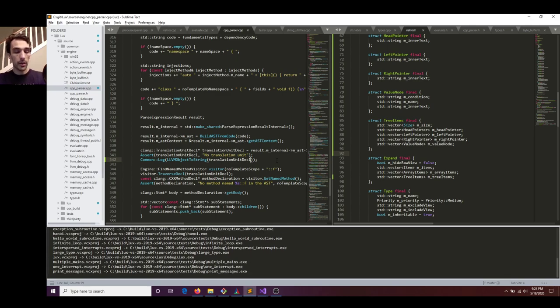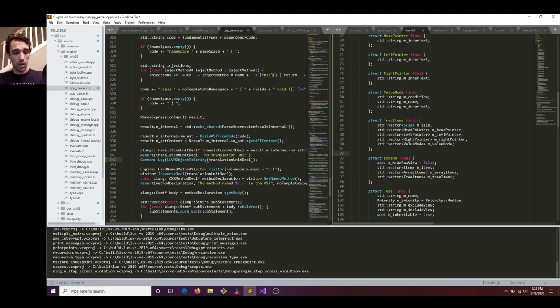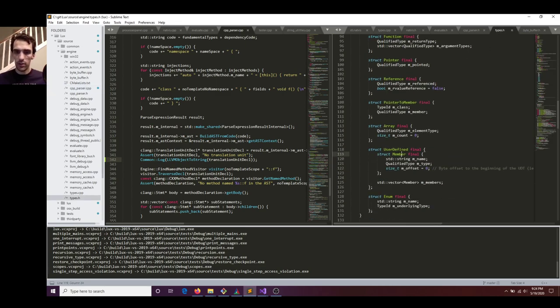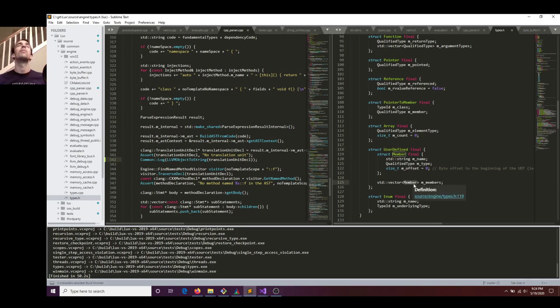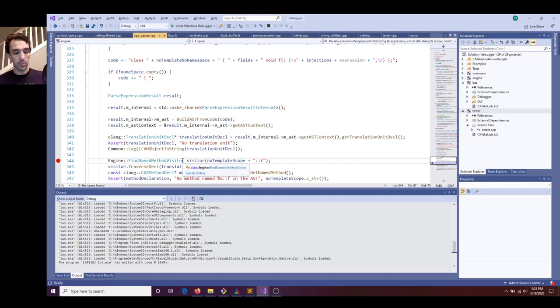I mean, I have a pretty good idea on my own of what would be necessary: how to represent the data structure in memory. Let's go look at my type file. Okay, we have a user-defined type. It has a vector of members. It also could then have a vector of base classes, each being not a qualified type, but just a regular type. For the base classes, you need permissions. There's a difference between public, private, and regular inheritance. But that's it, I think that's all you would need. You would need a vector because there's multiple inheritance in C++. But we're going to see how C# does it. I'm sorry, how Clang does it.